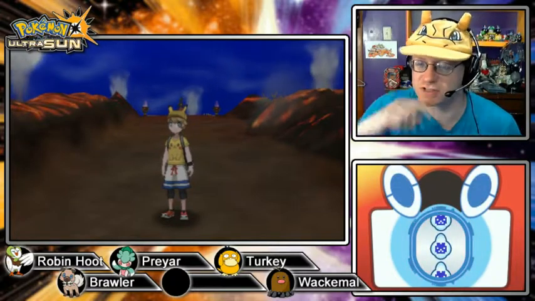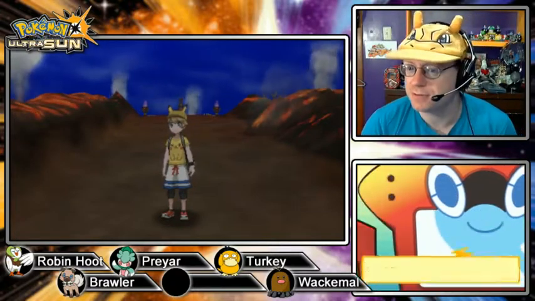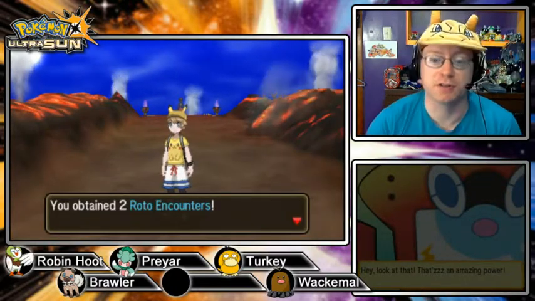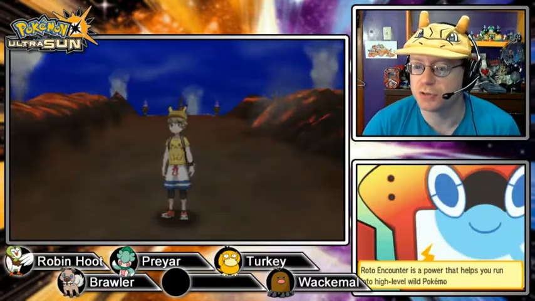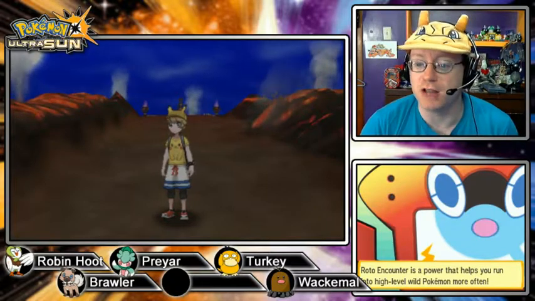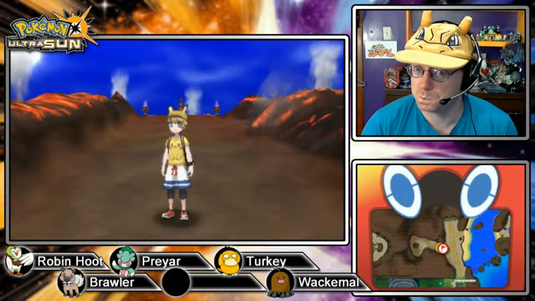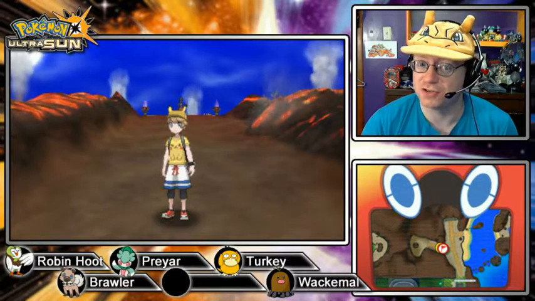What is this? More wild encounters, maybe? It's an amazing power! Yep, two Roto encounters. What does that do, Rotom? Roto encounter is a power that helps you run into high-level wild Pokemon more often. Could use that during the grinding, actually.